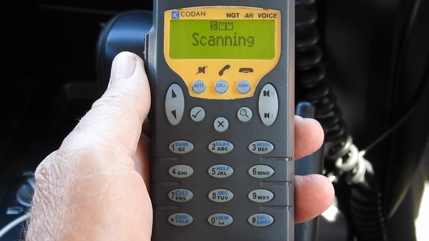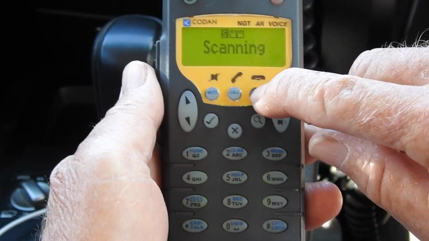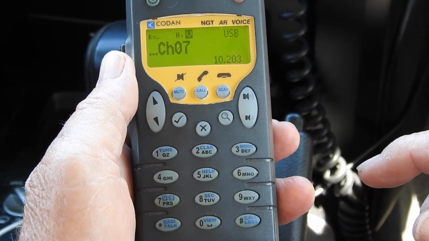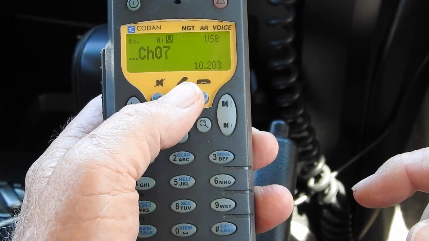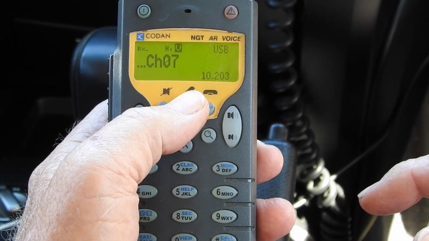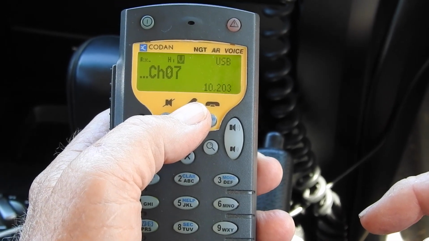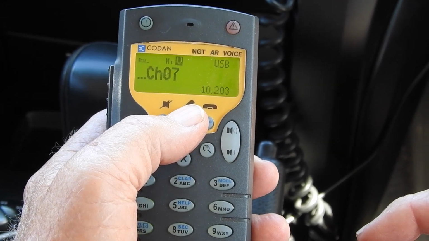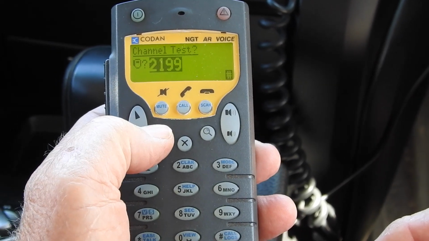As you see, to get the message, I need to find the base. I'll take my Codan off scan, and I'll check channel 7, and I'll do that through Casino base. Remember, I've always said to you in previous videos, you need to establish the best base to call, and the best way to establish good communications between your mobile HF radio and a base station is to do a test call, or some call it a beacon call.